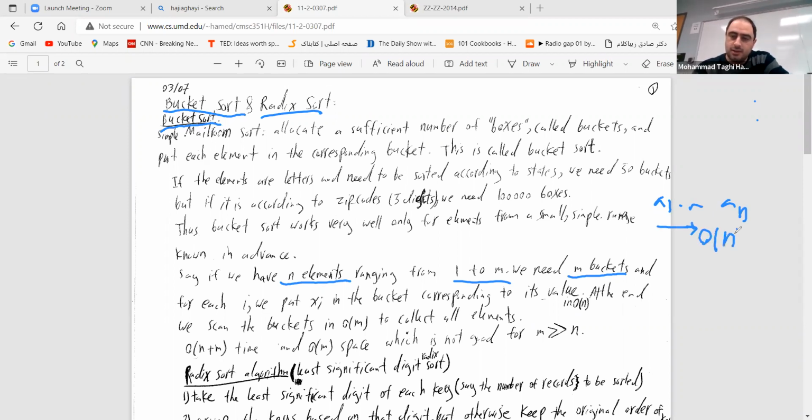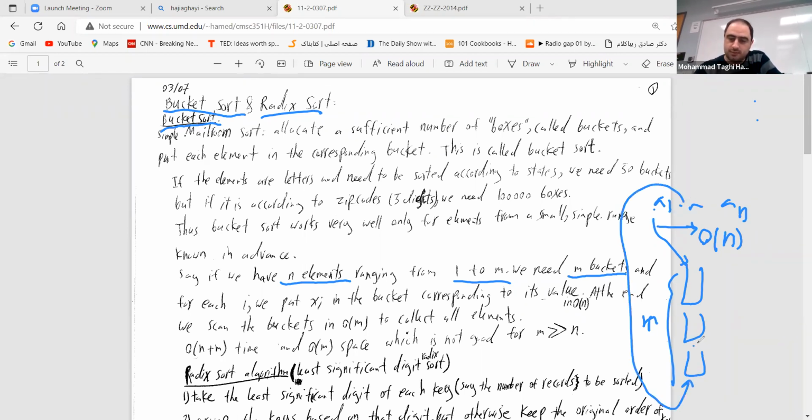Each element, you put in the corresponding bucket. These are m buckets, and m is the range of the items that you have. Maybe the second one goes here, and so on and so forth.